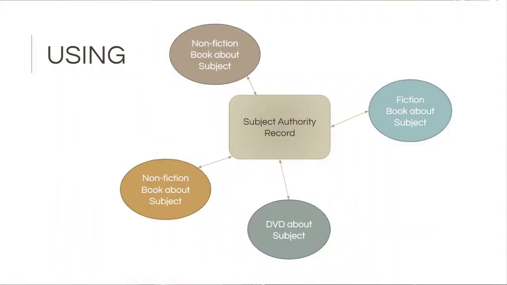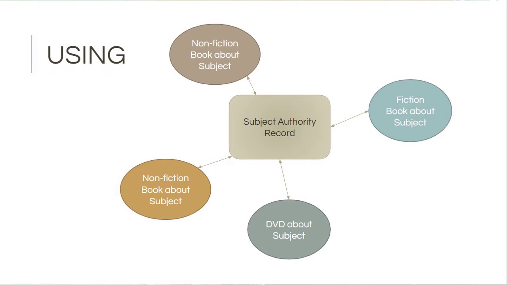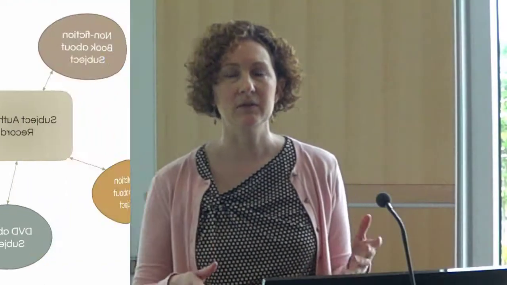With subject headings, your subject headings all have subject authority records. So it works very much like with the name authority we talked about. So you can have a subject heading for unidentified flying objects, and it would have its own subject authority record, and it would tie together all these different books and DVDs and whatever that are all in the same subject. It also makes it possible for your patron who comes in and searches for UFOs to find everything with the subject heading unidentified flying objects, because UFOs is on the unidentified flying objects authority record as a synonym. So this makes it so you can find the nonfiction books, the fiction books, all the stuff that's about that subject, the DVDs about the subject, everything would be tied together.